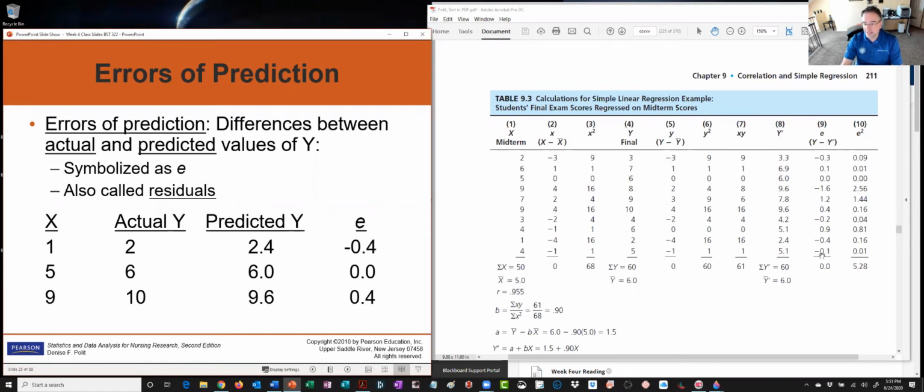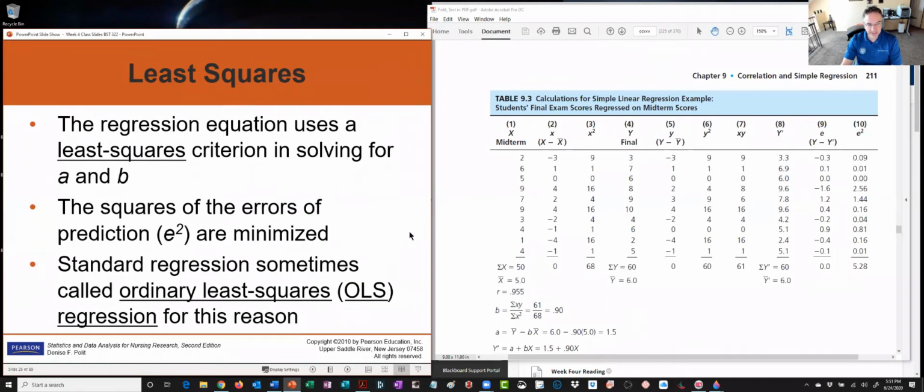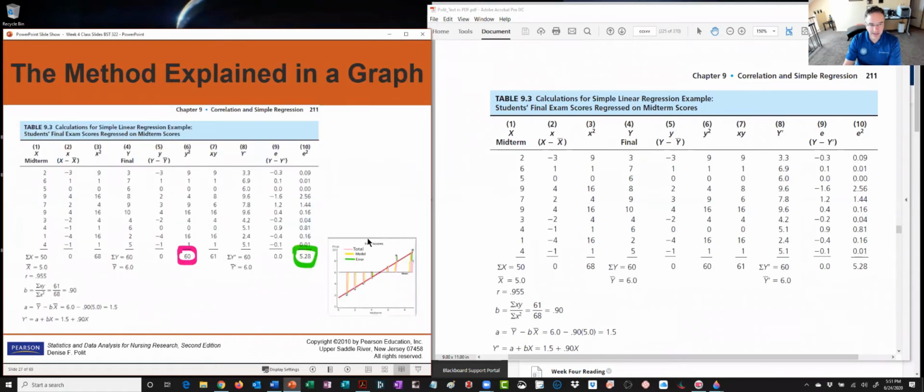And of course, to draw the line, what we do is we try to make these as small as possible. So the math gets a little crazy, but what we do is we square those residuals so that makes all the negatives positive, right? We get all these positive values, and we draw the line, or the computer does, or the calculator, such that all these residuals squared are going to be as small as they can. So we draw that line as small as we can. So this is all the math that the computer is doing.